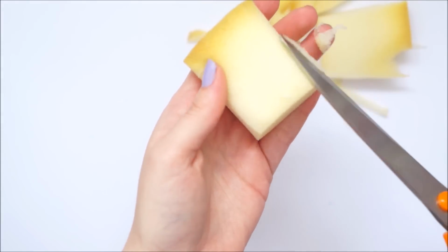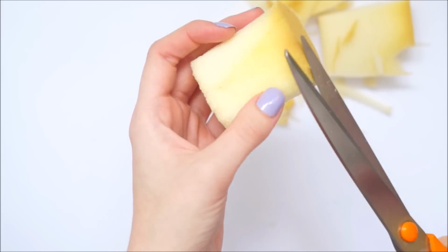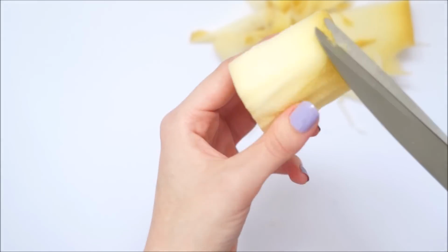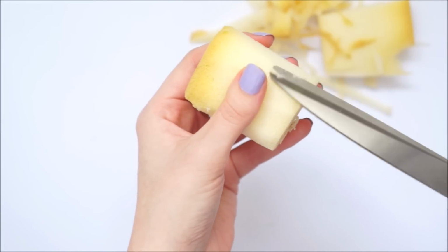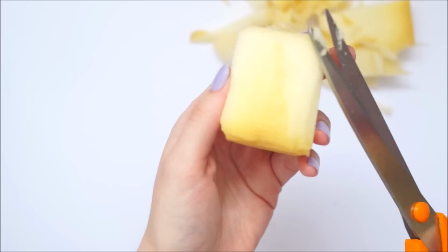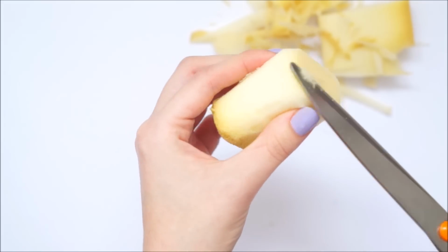The way I like to think about this is kind of like a tic-tac box. I don't know why, it just reminded me of a tic-tac box when I made this, but I smoothed out all the edges to make it nice and round, and it turned out to be about the same size as a tic-tac box, so that's probably why I thought of that. But anyway, I just shaped it out and made it nice and smooth, with smooth edges all the way around.